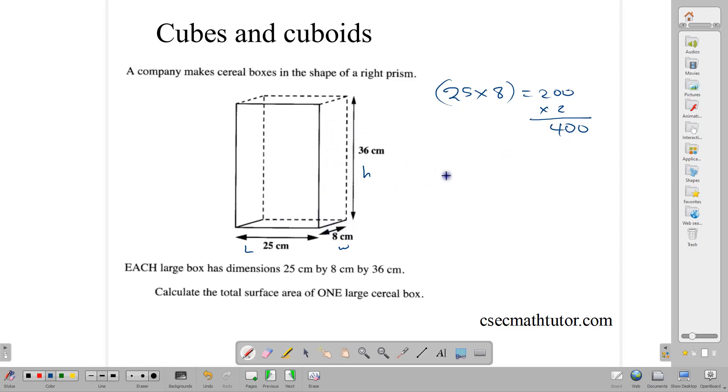And then there is a rectangle at the side, that's this one, that's 8 times 36. And 8 times 36 gives us 288. And of course, now we are going to multiply that by 2, because this rectangle here is the same as the rectangle over here. Multiply by 2, not by 8. And so we have 576 there.